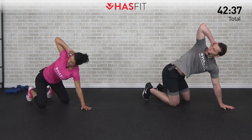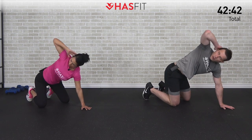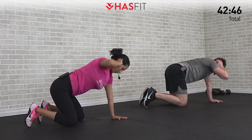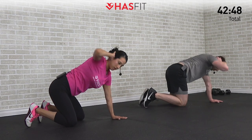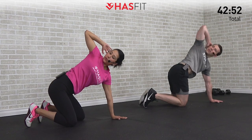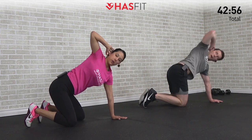Great rotation drill. Helps you with that spinal mobility. Nice and controlled on this one, as this also is gonna loosen up your shoulders and your chest. Inhale down and exhale as you come up. Another compound exercise here. Great one to help improve your posture as well.